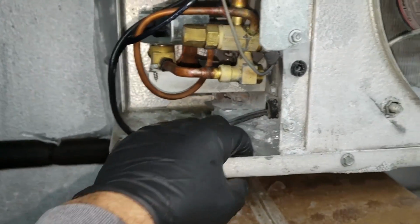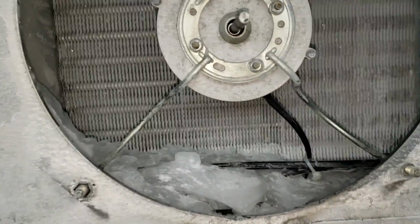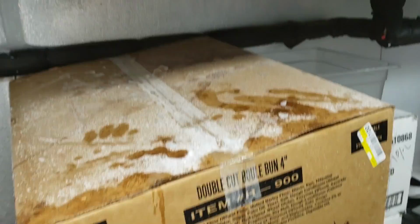So I removed what ice I could by hand just to eliminate this. Some of this stuff just broke right off with my hand, but you never ever want to hit or chip at anything because there's too much stuff. So that's all I can do. So now I'm going to use the hot water and slowly defrost it nice and slow without getting any water dripping out of the coil.